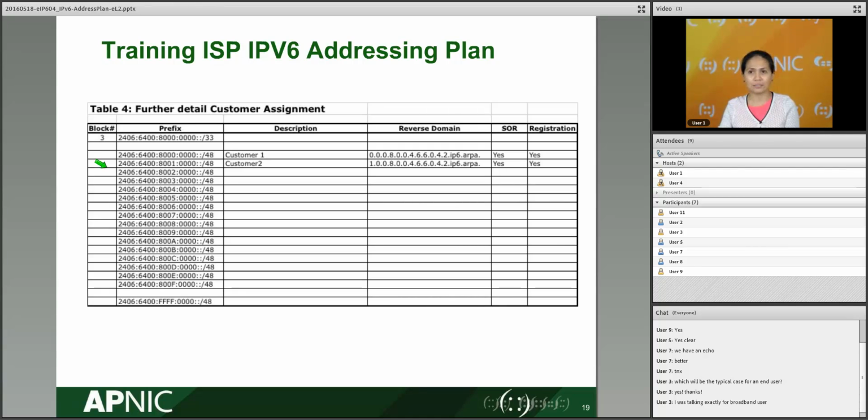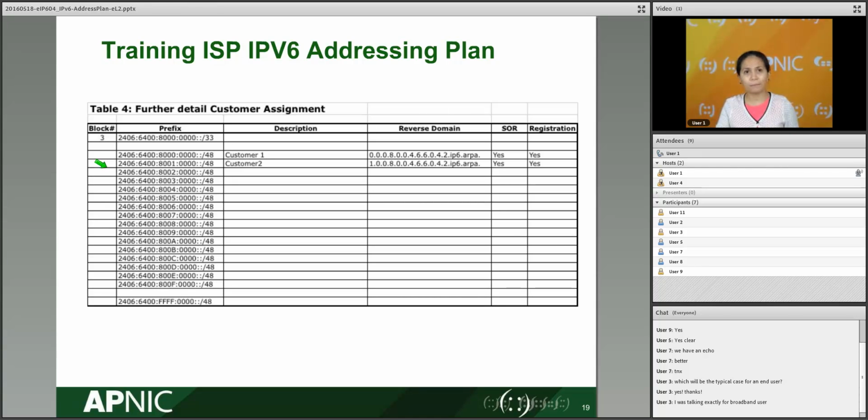Does that make sense? So that's a decision that you have to make for yourselves. Maybe you want to give the entire /48 based on the subscription tier for these customers, or maybe for this subscription you only give /56s, but if it will have an impact on you or your network in the future, you might want to still reserve some of those blocks, even if right now you're giving smaller than /48.